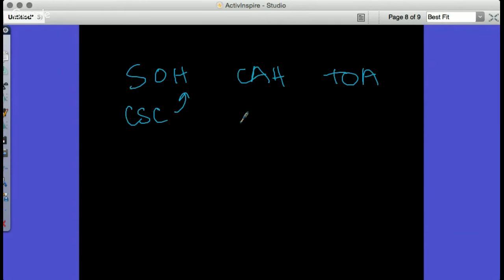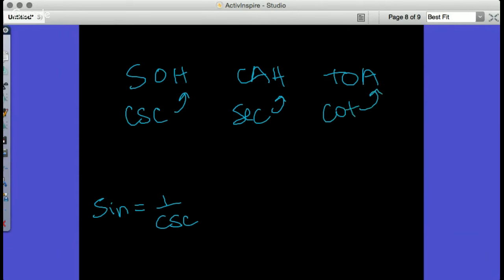Now, here's the thing on the formula sheet. I give you this: sine is 1 over cosecant. I give you that, so you already know that they're reciprocals of each other. You just need to remember that it applies to the others too, right? So secant is the reciprocal of cosine, and cotangent is the reciprocal of tangent, okay? And the last thing, again, I say universal, you just need to know this: sine, cosine, tangent, same thing.